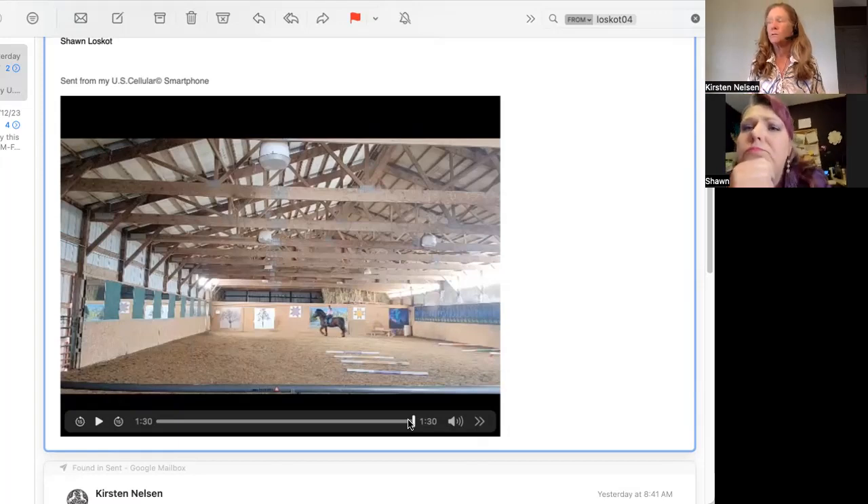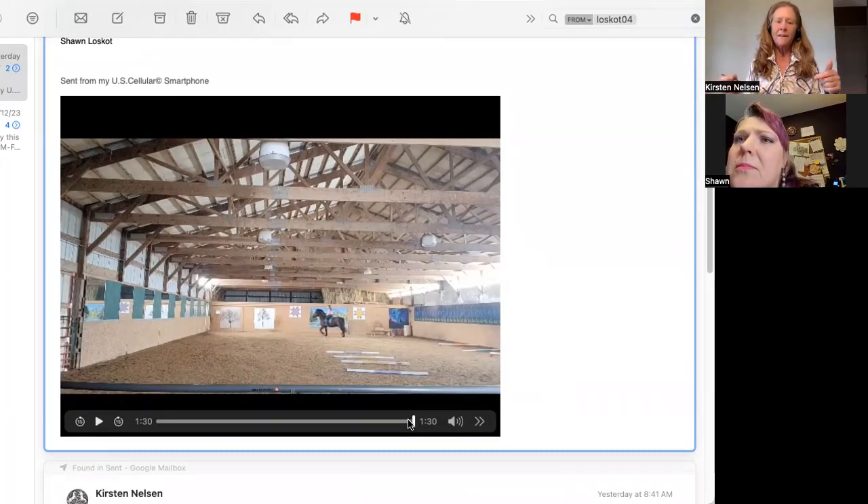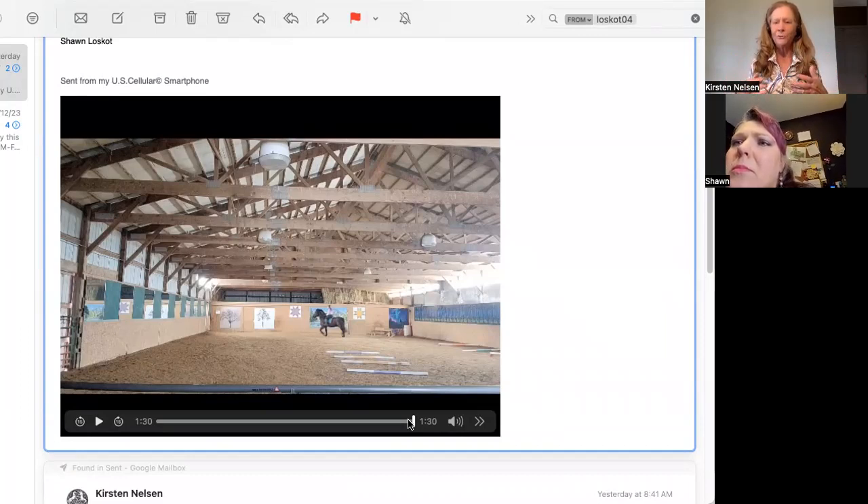Horses that rush are looking for stability. If you watch an adult go down a steep hill and you watch a little kid go down a steep hill, the adults are like the lethargic backstepping ones and the little kids are using momentum. And if you add trot and canter power to that instability, you could get a wipeout, because they use momentum as a stabilizing force but it's really not in their control — just like a little kid running down a hill. The faster you go, the more you feel okay, but one wrong step and you're going to take a header. That's probably what happened to you at canter.